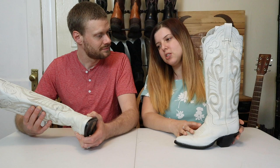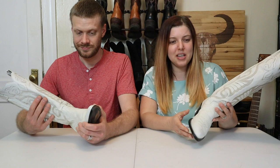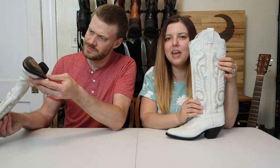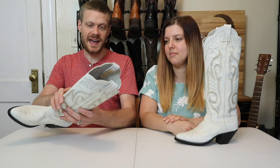They definitely probably creaked because A, they're an older boot, and B, they haven't been conditioned. You can see the wrinkles, you can hear the subtle creaking of the outer layers of leather. These haven't been loved in a really long time. I would love to condition them, get some moisture on this leather, and see what happens. We'll condition them up and maybe in the future they will stretch some more — and when I say condition, I mean you.